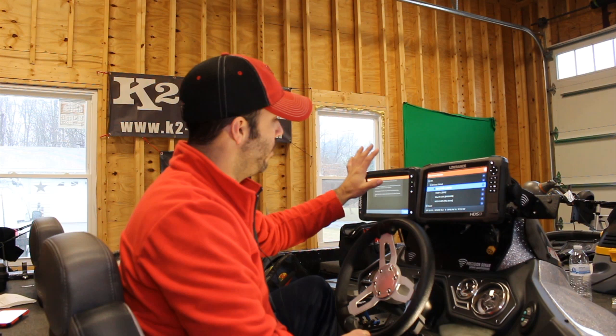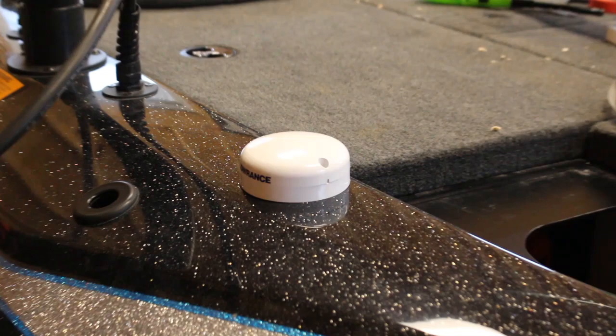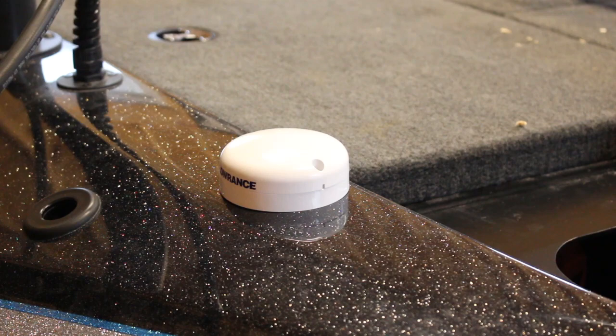Disclaimer: I'm a noob. I'm just figuring this stuff out. That's part of why you want to add the GPS, the point-1 GPS — because one, it orients the boat in the right position. So that way, if you're drifting back, the boat is still orienting forward to the front of the boat, the bow. The other part is that it updates many more times per second. I've heard five times, I've heard ten times — I don't know — I just know it does, and that's good enough for me.